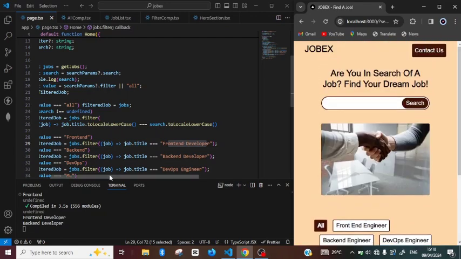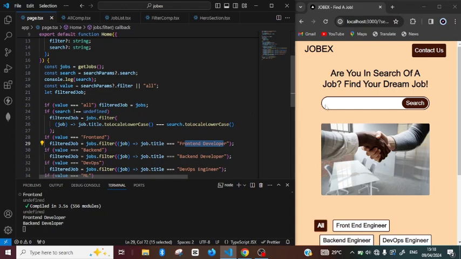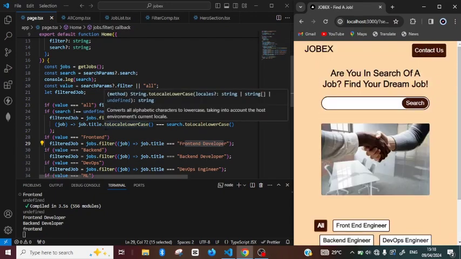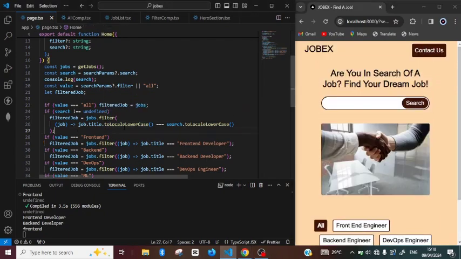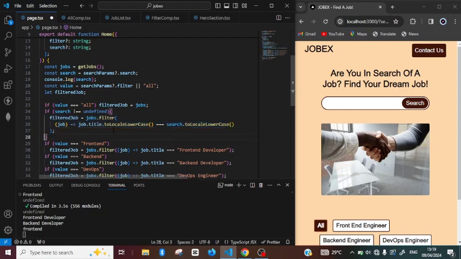Now I also want to make it so that even if they don't type in the full name of the role, you still get the search results. By now, if you type in front end, I don't think we'll see any results. Since our line of code is more than one, let's do this.